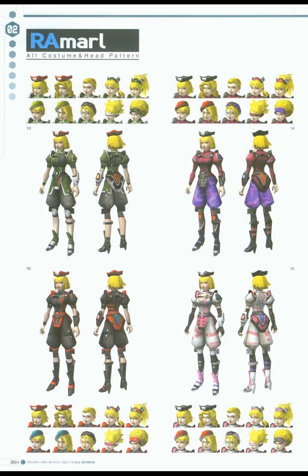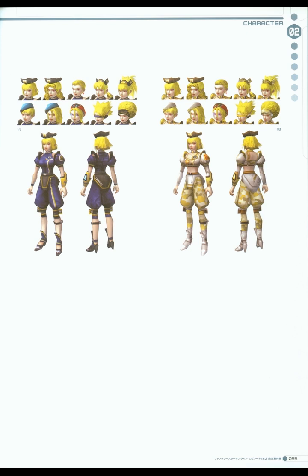Costume 13 is a green and gray design, followed by costume 14 in magenta and purple, then costume 15 in black and red, and finally costume 16, which is white and pink. The next page showcases character costume sets numbered 17 and 18. Continuing the RAMAR-L all costume and head pattern showcase, set 17 features a blue and purple outfit, while set 18 presents a beige and yellow camouflage design.